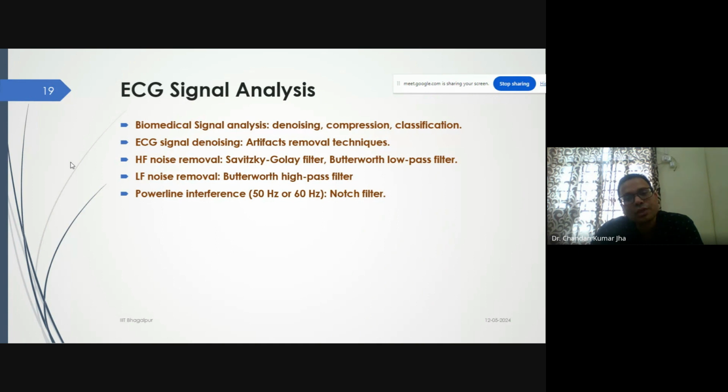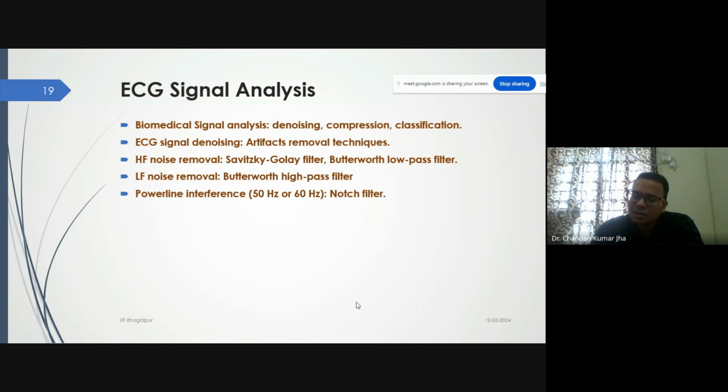That's why the compression part is also included in the analysis. But since it is a biological signal, if you compress it and it loses the vital information, the signal will be meaningless. So compression with quality maintenance is essential. Compression has to be developed in such a way that the signal cannot lose its important information. Whenever a biological signal is compressed, it's a prime factor how you can say whether the compression technique is good or bad.